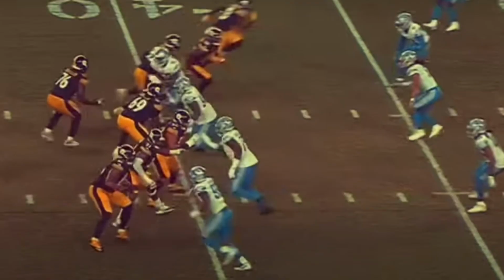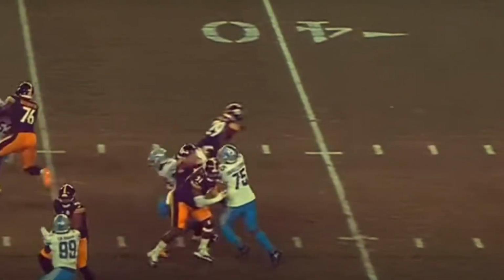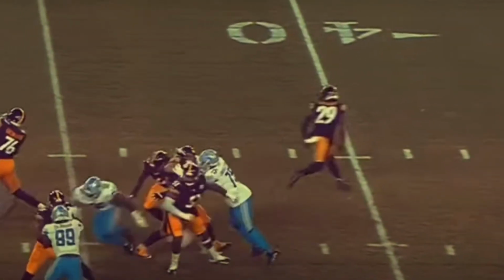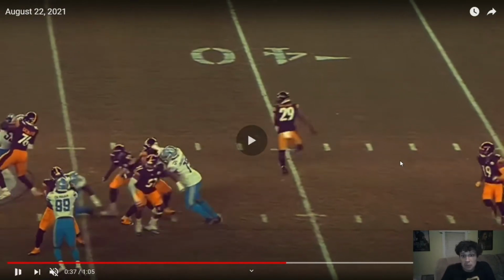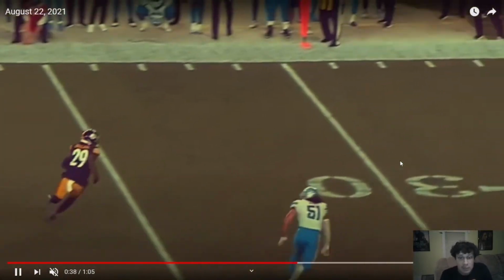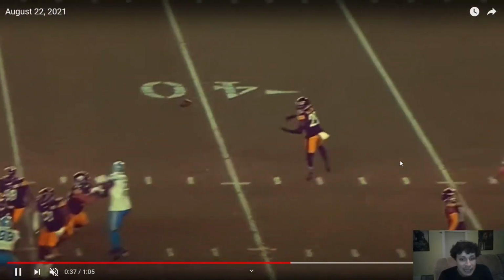We have some looks at defensive line. You can see Cornell here with a nice swim move over the top. He loves going to that, and this time he's able to get a little pressure before he slipped. And that's why they view him as a first and second down linebacker, because situations like this are the problem you get. I mean, he knows where to be. He knows what he's got to do. He just can't get out there and make the play.